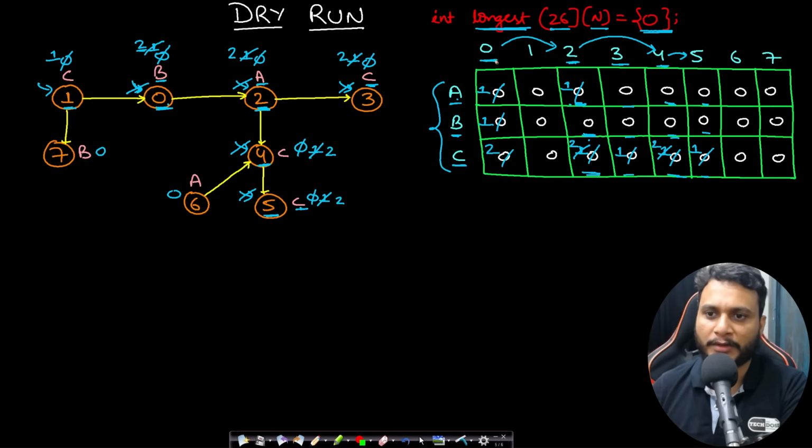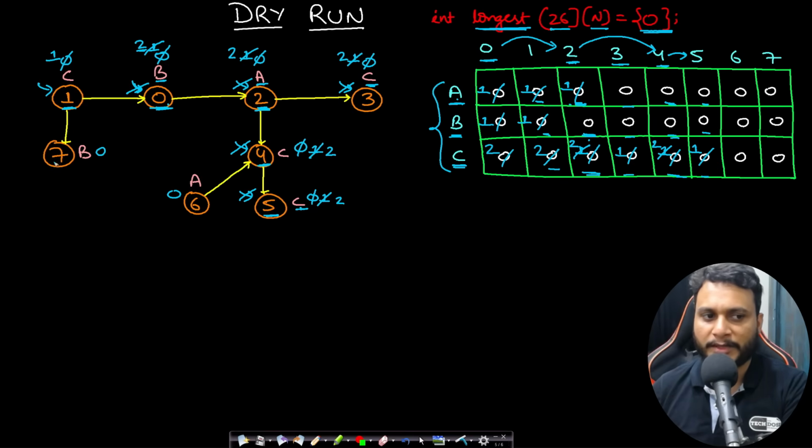So you must have all the maximum count values for each of the colors for all possible paths going via 0. So you have that count 1, 1, 2. That is why you can just look up this count and try to maximize the count value here, which will be max of 1, 0, max of 1, 1, max of 2, 0, 2. And then you are done with this exploration.